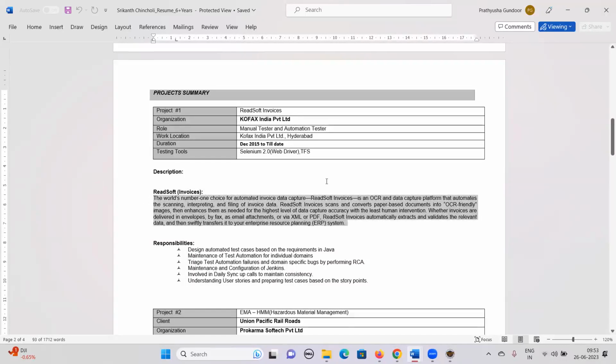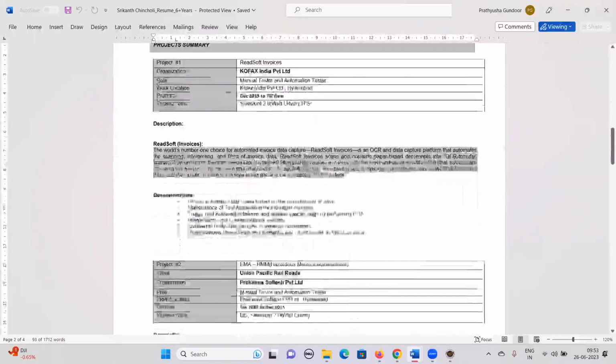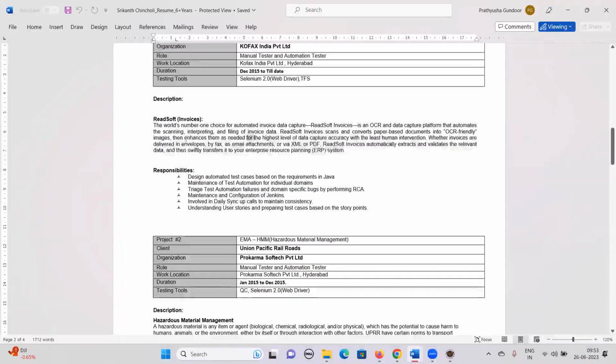For example, if I explain the ReadSoft application, it will take 20 minutes. It is a ReadSoft invoices software that scans the invoices, extracts the data, validates it, and transforms the data. That is not required, and it's not the interviewer's job.